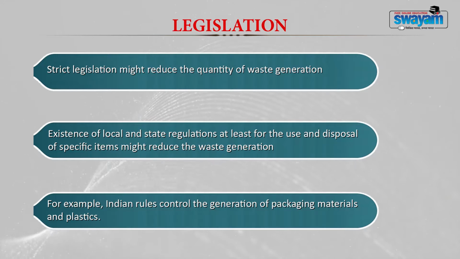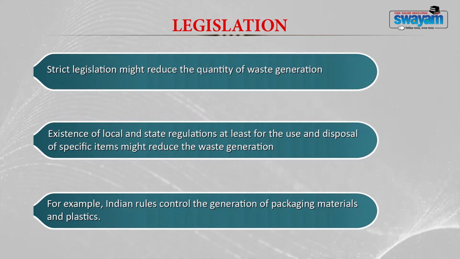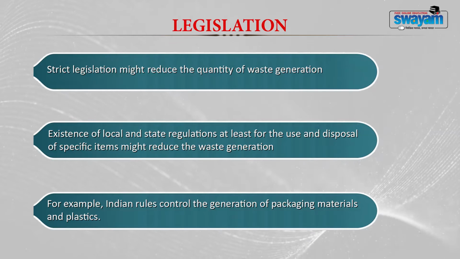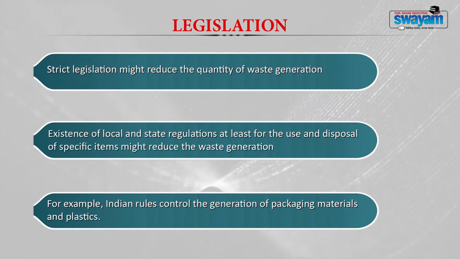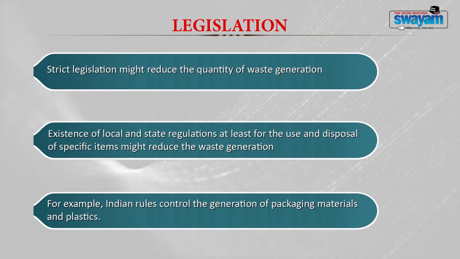So now many states have banned plastics, and some states are going to ban plastics from 2019. So this is again one way the government has played a significant role in controlling the packaging material. Likewise, you have to have such rules for every type of waste, which will reduce your total quantum of waste that is being generated.